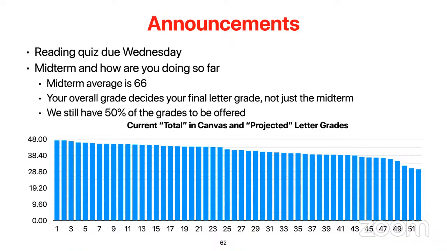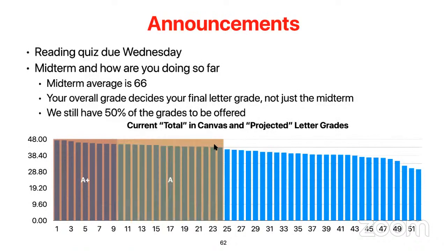Right now we still have 50% of the grades to be offered. And even for the parts already offered, there is still 25% in your assignments and reading quiz, so you still have time to boost them up. Here's the current ranking of your score. You should be able to find where you are by logging into iLearn. And here's my current projection of your final grading, but it could change based on your final exam. I am planning to have this number of people getting an A+, this number getting an A, because you see there is a significant drop in the grades here. And here there is also a somewhat significant drop for A-, and here you see another significant drop.